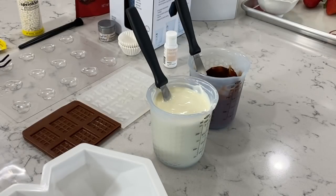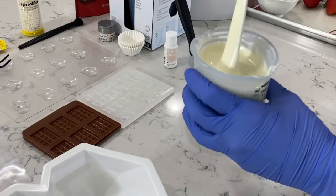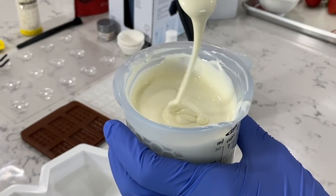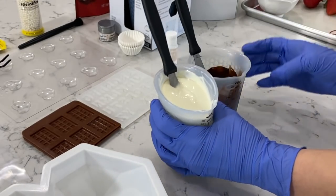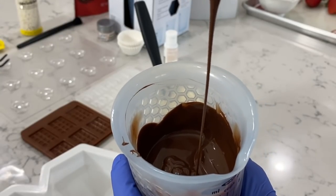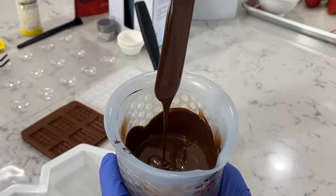So I went ahead and finished melting my wafers, and this is the consistency we're left with. It is super runny, and this is exactly what you want. If you have yours thicker than this, it will give you problems when dipping your berries. So I highly recommend it's nice and smooth just like this.